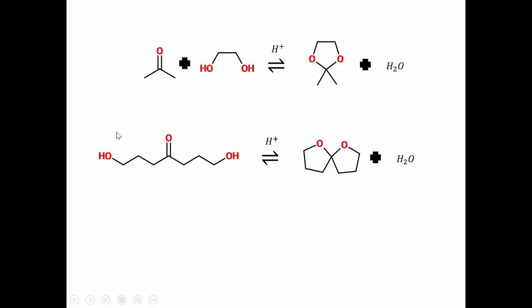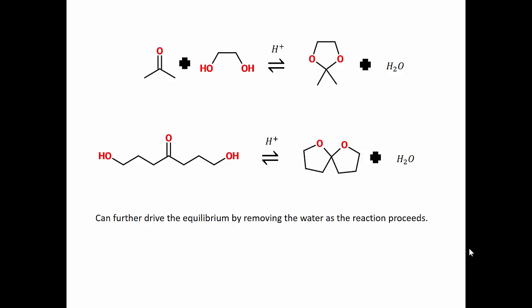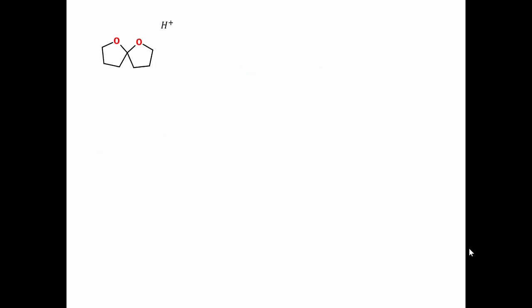Understanding this reaction mechanism in the forwards direction is fairly simple, as our alcohols are attacking the base of the carbonyl. But understanding the reaction mechanism in reverse is slightly more complicated, so we'll take a look at that. In this case, I have my ketal, and I want to show this reaction in reverse, going back to the original carbonyl group and alcohols.